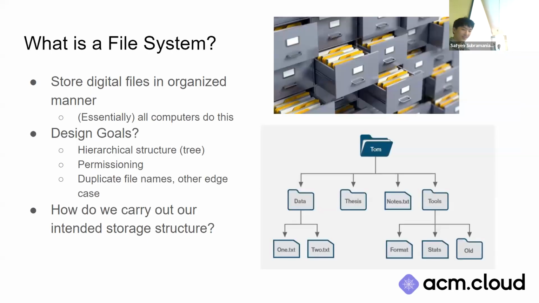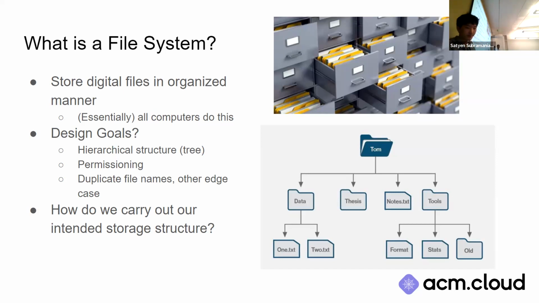So these are the main design goals that a file system would have. It needs to be hierarchical, meaning we can have different layers of a structure. More than likely, we're going to run into some permissioning issues. On cloud, this is a big thing because they have the principle of least privilege: you only give people the specific permissions they need to do a specific task. So you probably want only particular users to have access to 1 and 2, and everyone else to not have access to it.